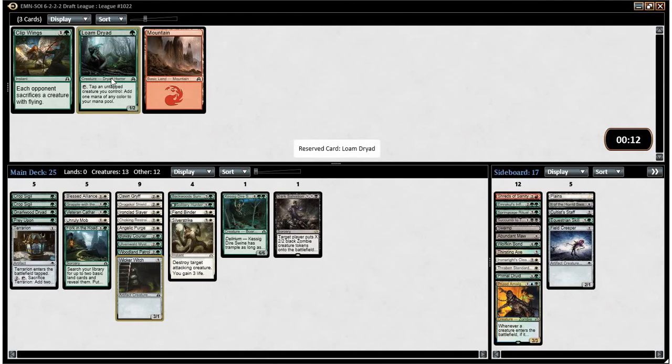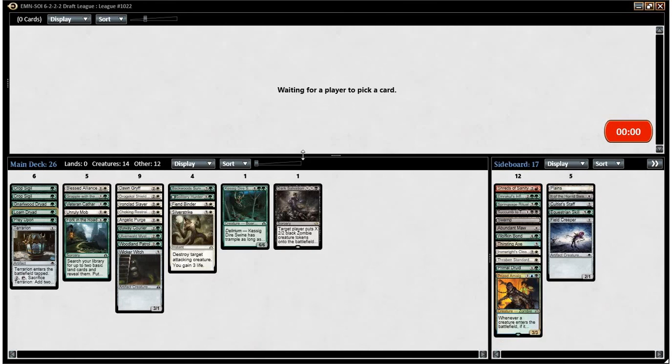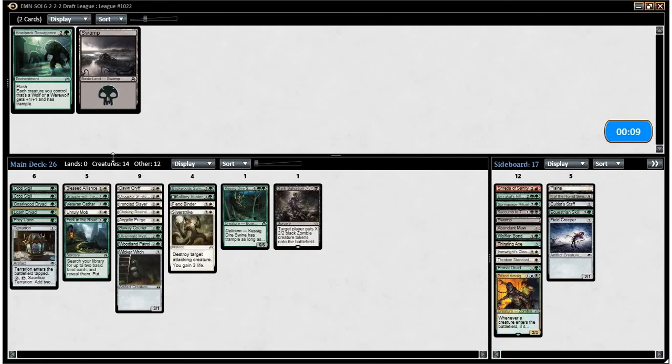Alright, Loam Dryad too. I feel good about that in terms of fixing. Maybe we don't even want Terrarion now, although the artifactness of it is good. I think I'm going to cut Wicker Witch though now. I don't know. There's definitely some trimming that needs to be done here. And 14 creatures is a nice number.